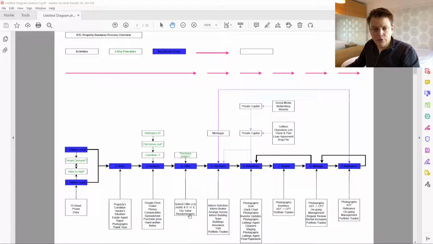And in your offer, you're going to do two things. This is what we do. We justify why we've arrived at our value, at our offer price, and also we suggest why we might be a good fit in terms of good buyers for their vendor. And this all comes from the careful listening to this vendor situation and the estate agent rapport building on the viewing.